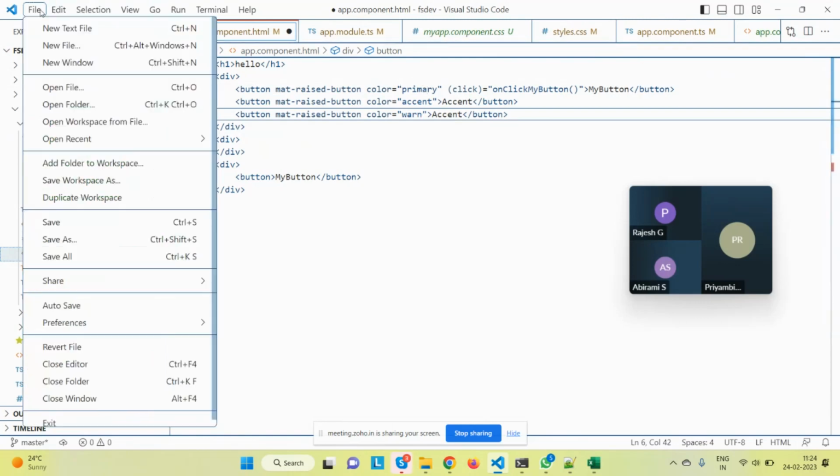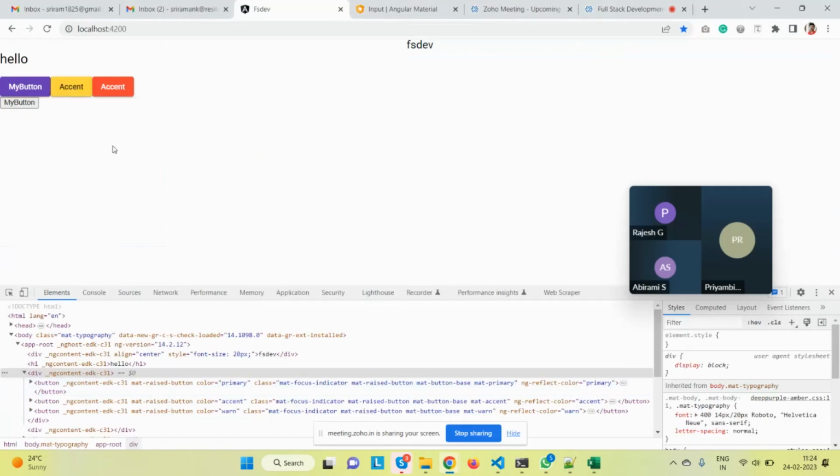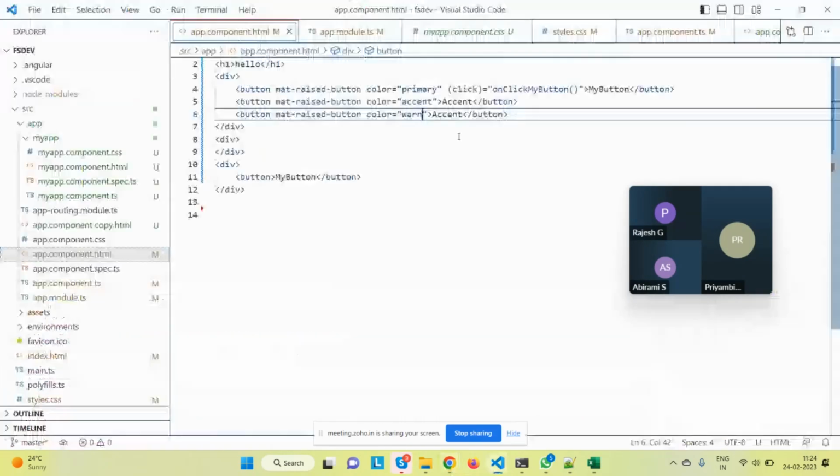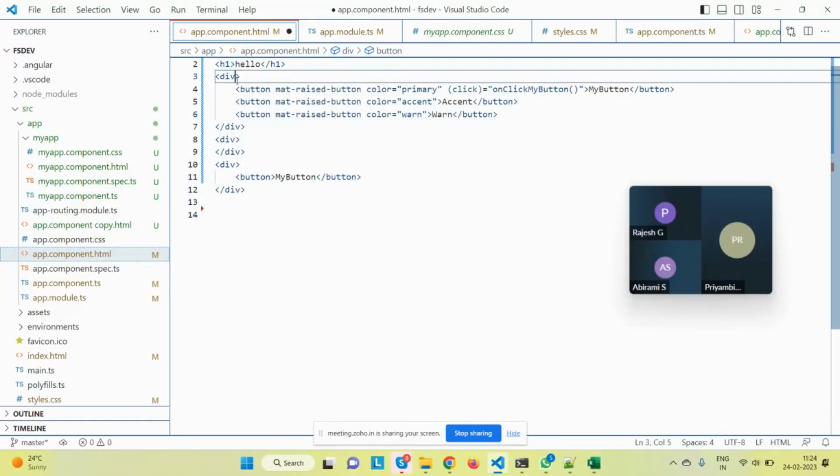When you add a Material component, it was asking you which default CSS you want to use. We have chosen some indigo something. Accordingly, this will come. You can see now the button accent is there. I'll just change it to 1. Now I want to design the space for this CSS.